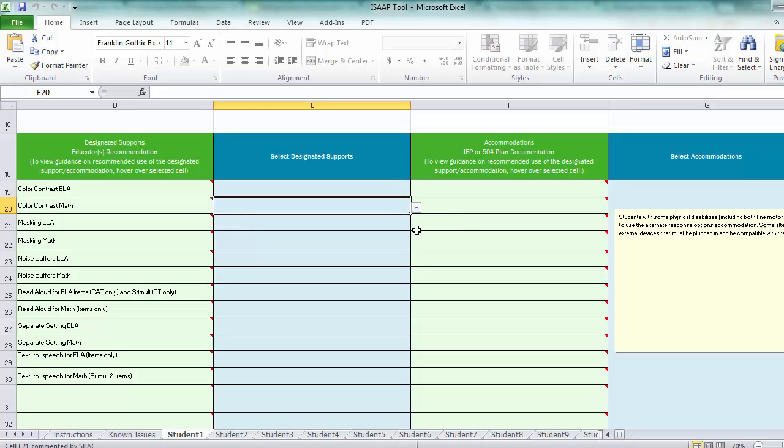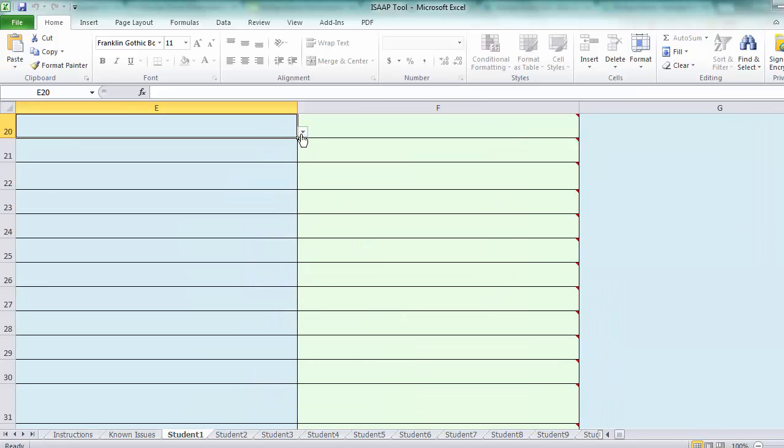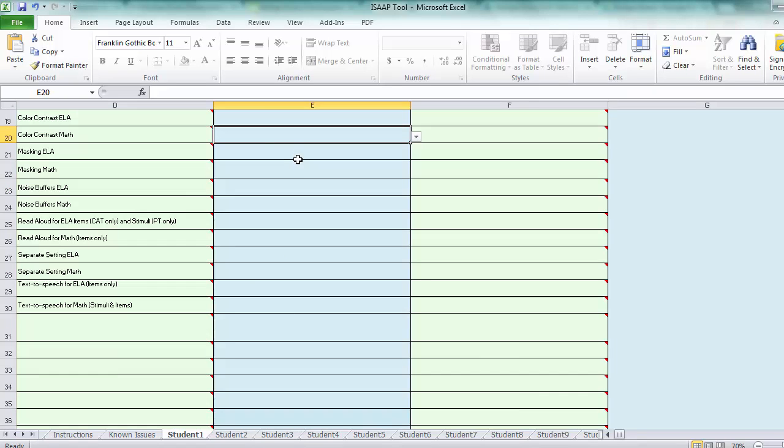If it does seem a little bit too small for you to read, holding your control button on your keyboard and then scrolling in will allow it to zoom up a little bit, so that way you can get a little better sense of that. And then again, control and scroll back will give you that.